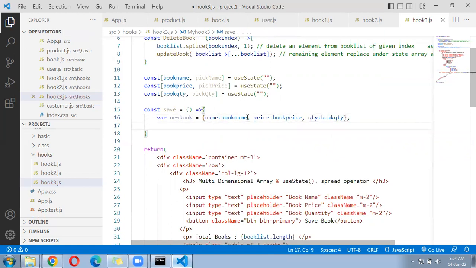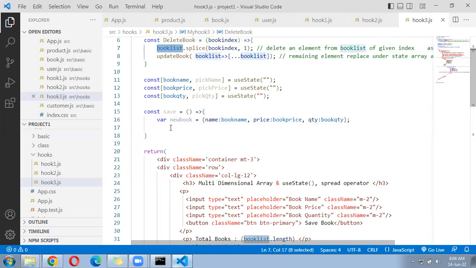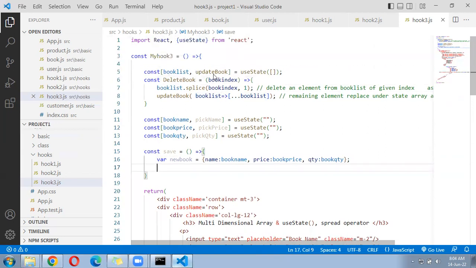Book qty. Name, price and quantity. Next, after that, using again a spread operator, we need to push this new book under the book list. So for that you have to call again a function called update book, because via update book only we can send the value.